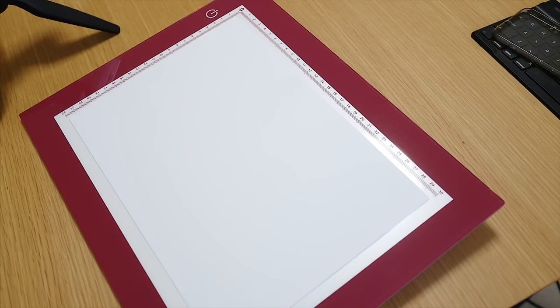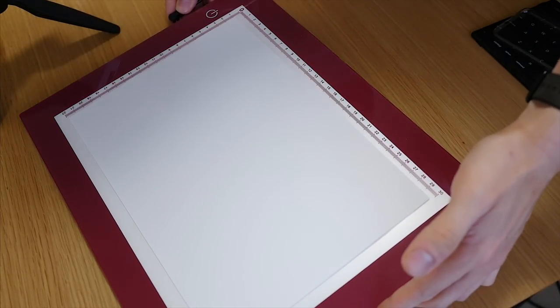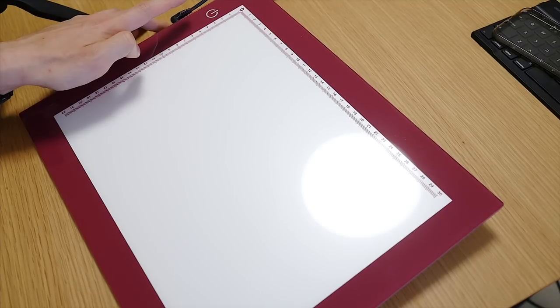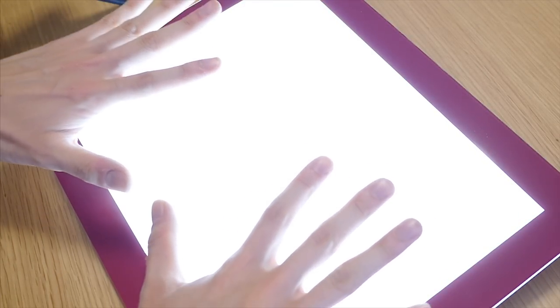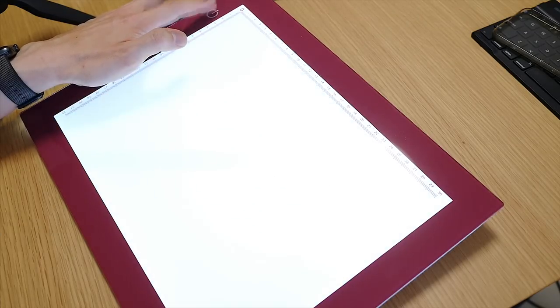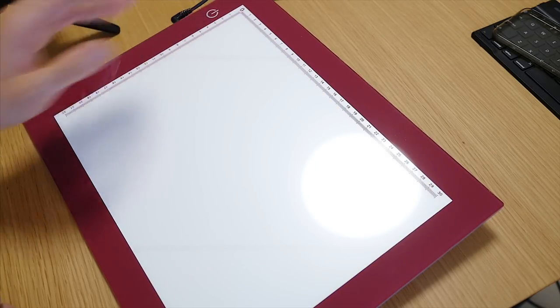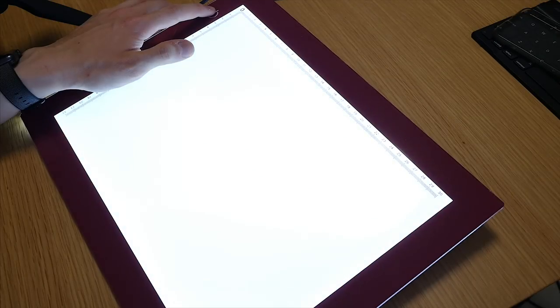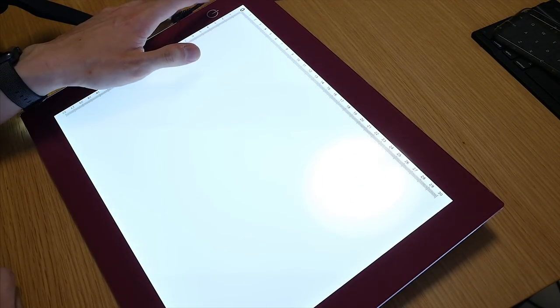Let's plug it in. It looks like the cable plugs in here on the side. It's a very delicate cable — I don't like how delicate it feels. Let's test it out. I tried it in the shop and I'm pretty sure you just hold down your finger on here. Wow! That is super, super bright — I'm going blind. Let me just turn it down. So you hold it down to get it to exactly the brightness you want. I'm going to turn down the brightness on my camera so it's easier for you to see. That gives you a better sense of how much gradation in light there is. You can go down and up from medium to medium-high to medium-low.